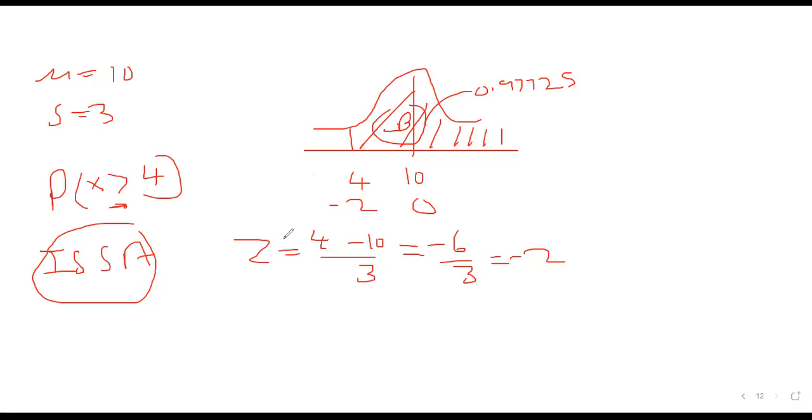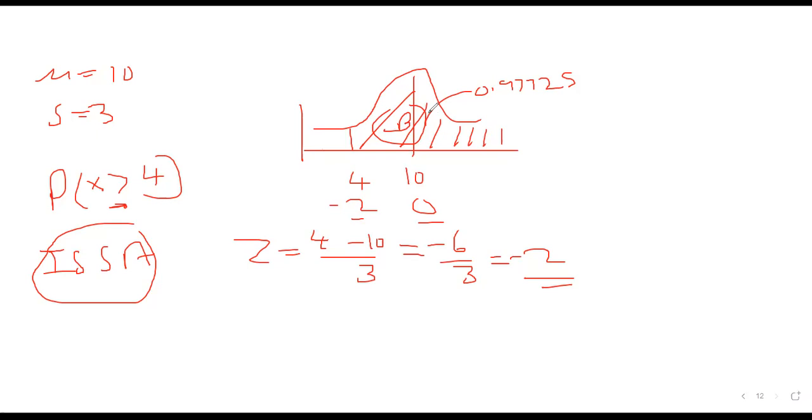Step 4, we standardize. 4 minus 10 is -6, divided by 3. -6 over 3 is -2. So we put the negative on this side. So you have two options here. Number 1, to read from the positive side, you ignore the negative side, because the negative starts from here to here. If you're using the negative table, you need to subtract from 1 because we are starting from here. But either way, if you're going to read the positive side, it will always give you bigger figures.